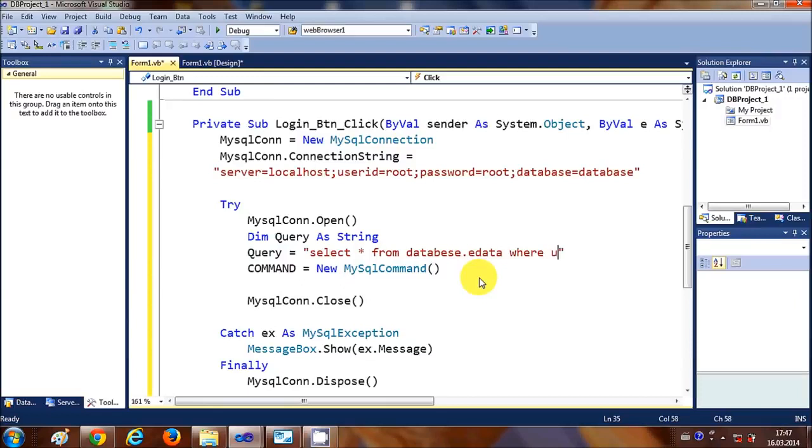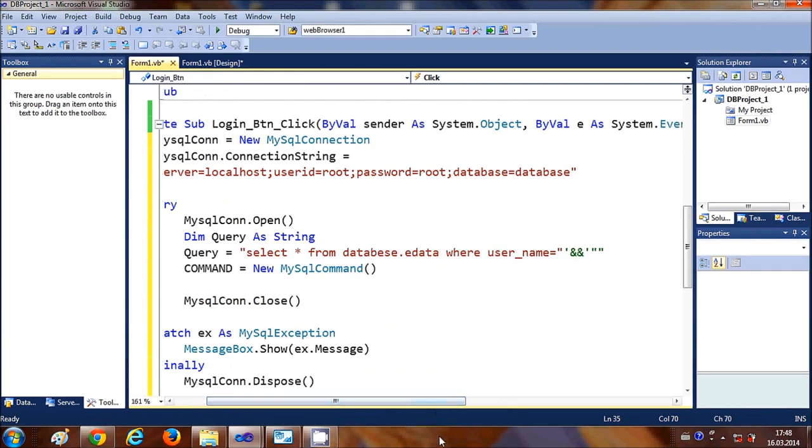So I will write where user_name is equal to, and then first a double quote, then single quotes, then I will give the percent signs.